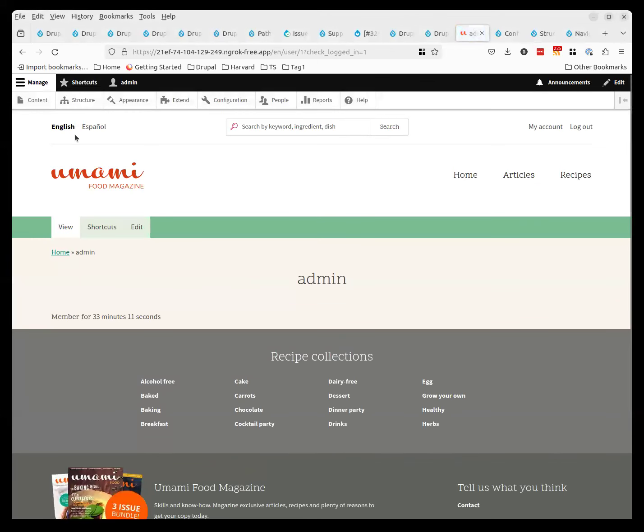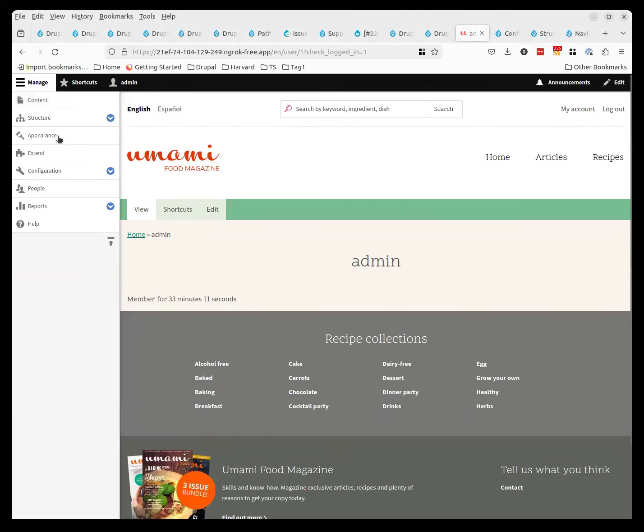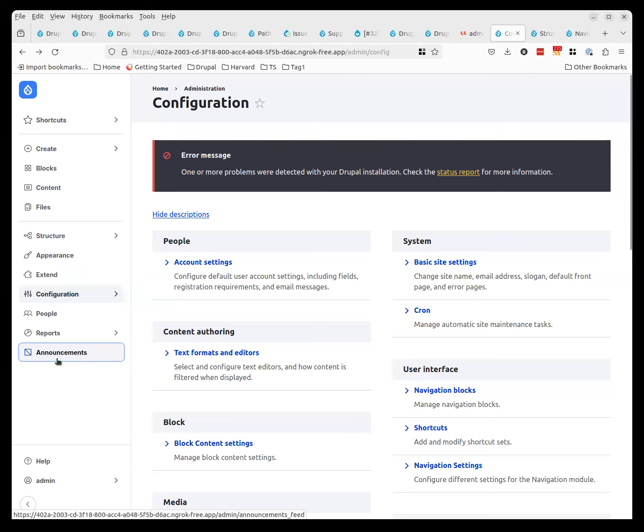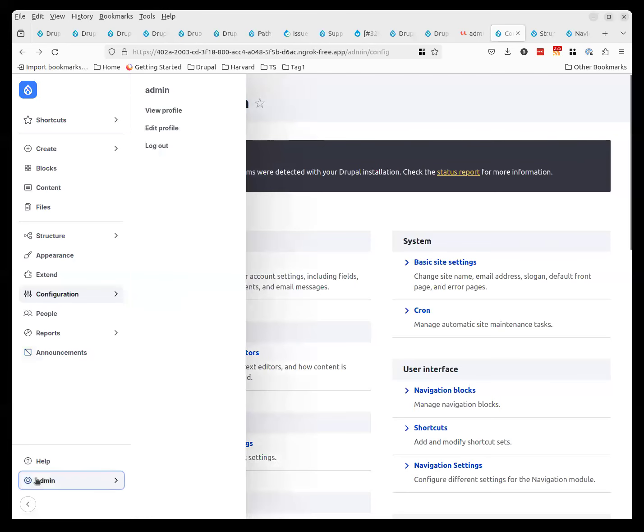I see, you're right, just admin at the bottom. Was that just the user admin? I just uninstalled the navigation module from this site, and I don't see any way to get to the top level administration pages. I'm sorry, ask again, Shal. I'm saying at the bottom left there, I see admin. I was asking if that's just the username and not to be confused with, yeah. Okay.